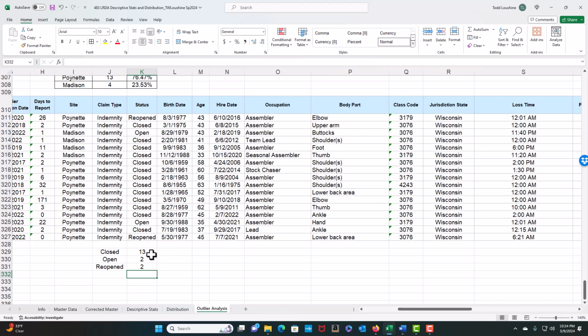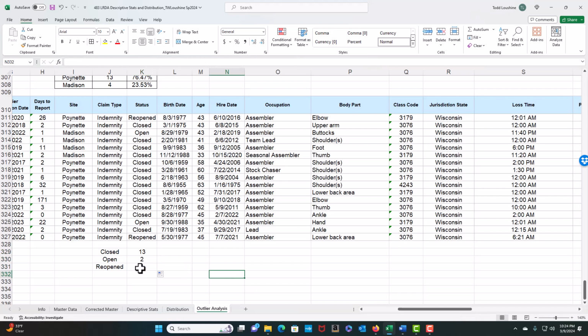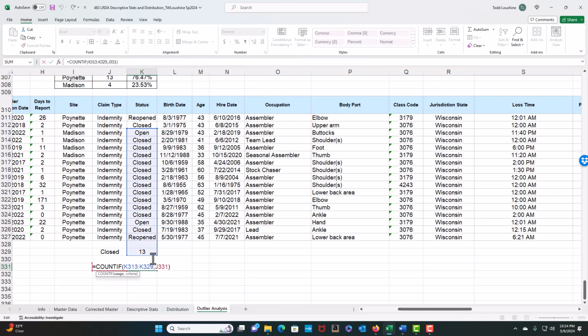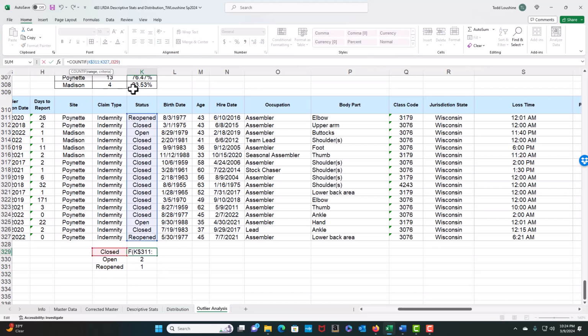Maybe this would be a good time to show you that. Okay, so you see what the numbers are. If I take out the dollar signs and I just cowboyed it and dragged it down. The numbers did change, but if I click here, you see what it did? It moved it. That's why I put the dollar signs in front of these when I want to drag it but keep it the same range.